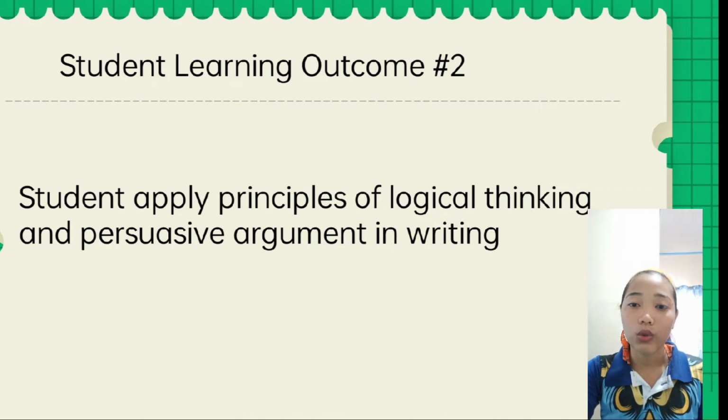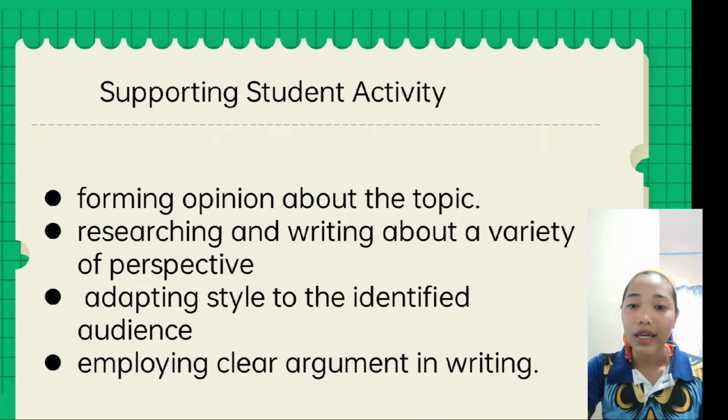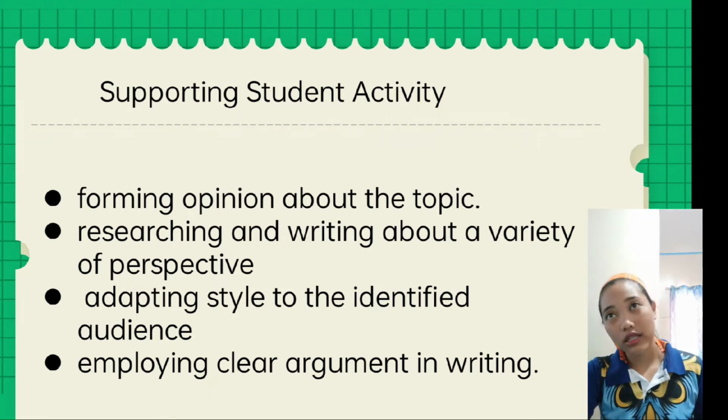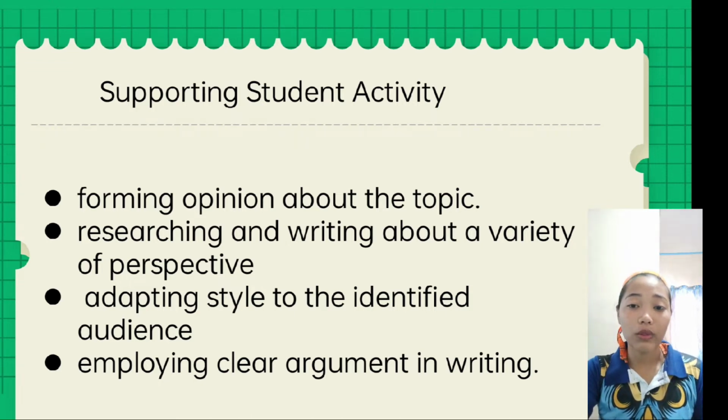So let's proceed to the supporting student activity, the student learning activity number 2. First, forming opinion about the topic. Of course, if you have read about the topic or you have just listened about the topic, then you are free to form your opinion about the topic, to widen your ideas, to add some ideas in your mind about that topic. So that is forming opinion about the topic.